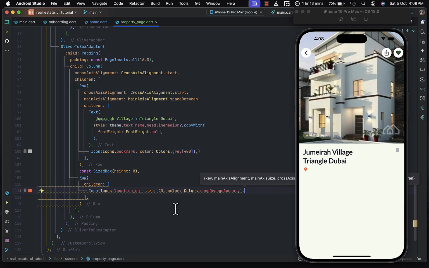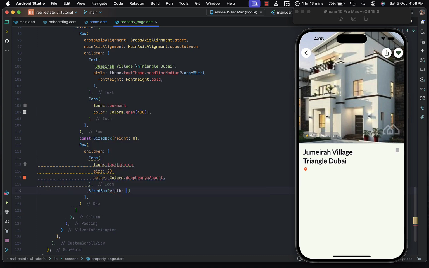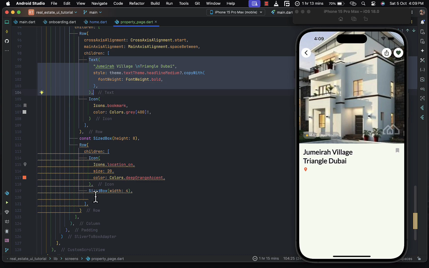And next to this icon is going to be a text, right, displaying the location of the property. So we're going to have a text in here. So I'll grab this text and change some things.